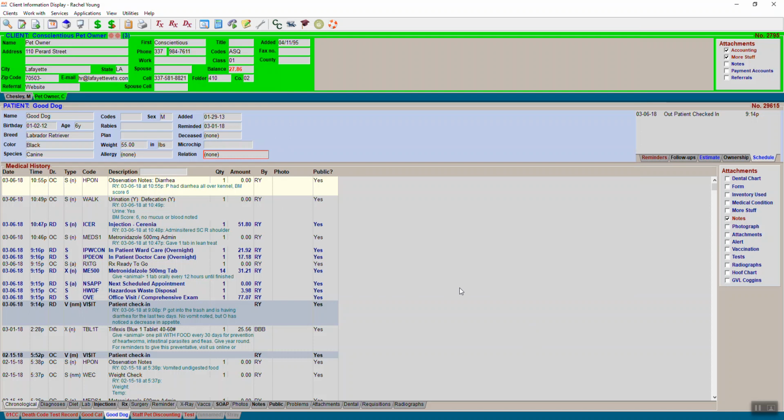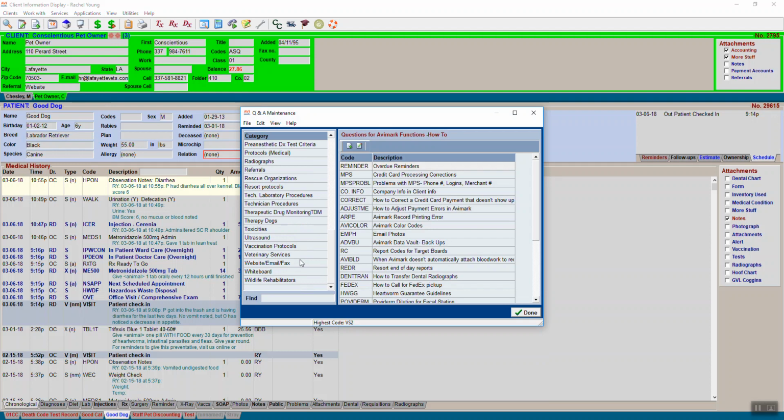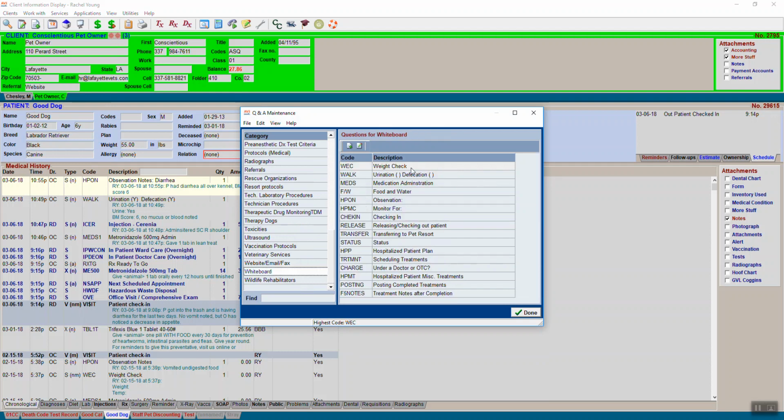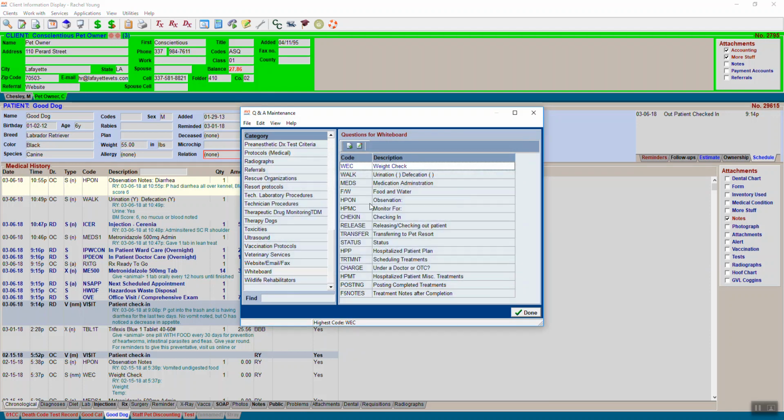The only other thing I really wanted you guys to know is that if you go to your actual Q&A, I did put all the codes and everything that I'm talking about right now in there under Whiteboard, so you can open these up and they'll tell you what to do and what codes and everything I'm expecting from each one, as well as when to charge and posting and everything like that. So make sure if you have any questions, you can always come look in here, and that might tell you everything before going and asking someone yourself. Okay?